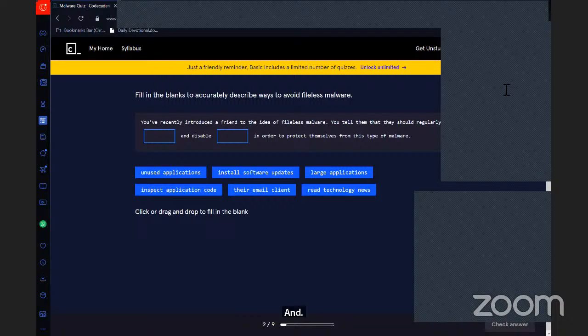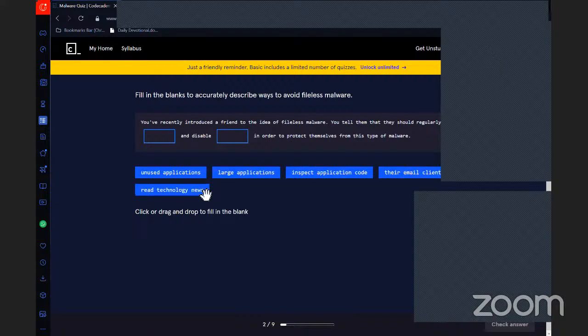Anyone else have anything? Okay, so install software updates and delete and disable unused applications.